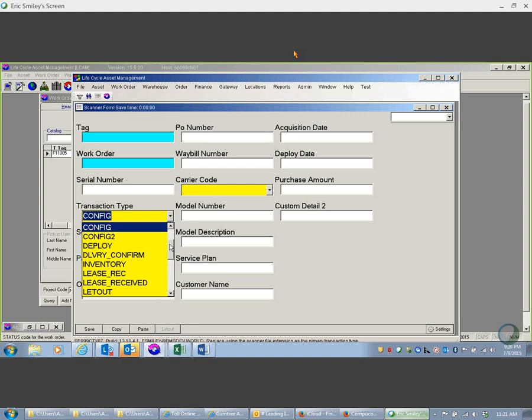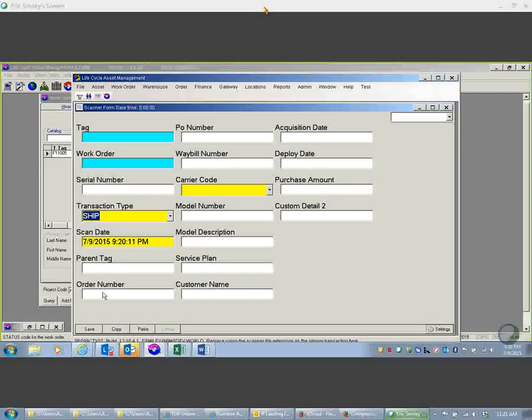Right. Once it reaches the customer, then we can close the work order. Actually, there's one other step. So there's actually a ship. Okay, so a ship scan. Yep, that's good. You pretty much got the flow down. So we're going to do a ship transaction type.